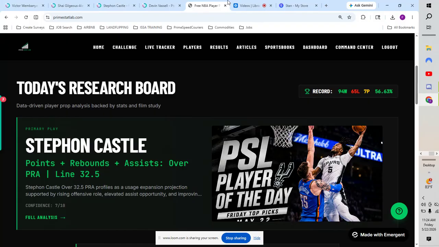What if the board isn't wrong and you're just reading it wrong? Because tonight's slate is all about understanding the difference between a superstar ceiling, a distribution fade, and a role expansion over. Three different structures. One is built on a nuclear upside, and one is built on opportunity growth. If you treat these the same, you're reading the board wrong.